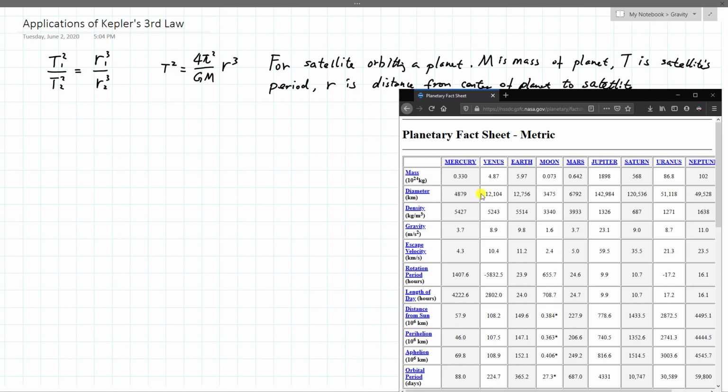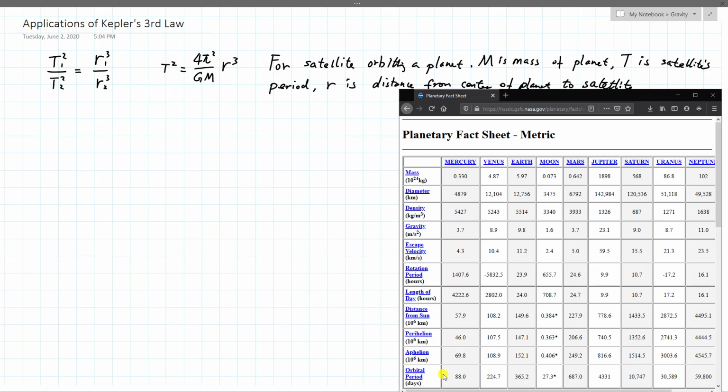And also we know their diameters in kilometers. We even know their densities. This is assuming the planet is a sphere of uniform density. And we know gravity. Gravity means the little g on the surface of a planet. How do we know that? Did we actually land crafts on all of these planets and satellites, such as the moon? And the rotation period, I bet we can observe that through a telescope. And all the other things, the orbital period, we can observe that just by watching it, right?